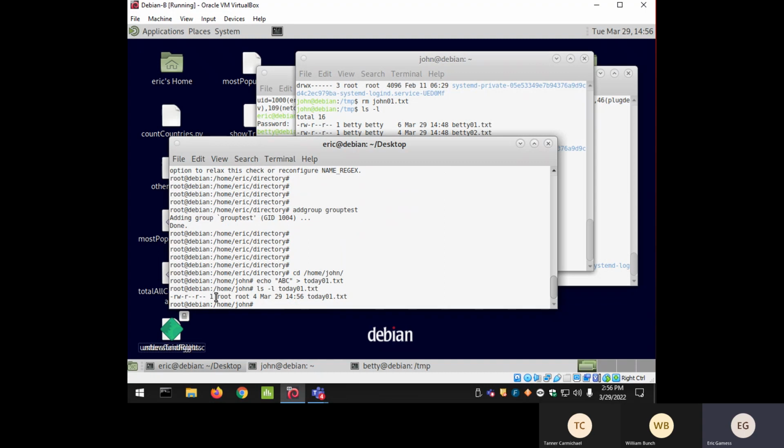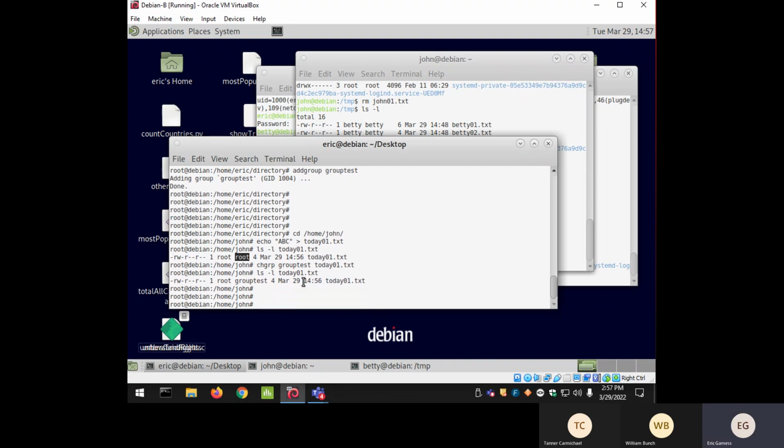So I want to change the group and put it in group test. We can use the command chgrp, and I want to put it in group test. If I look at the file now, it belongs to the user root and it is in the group test.